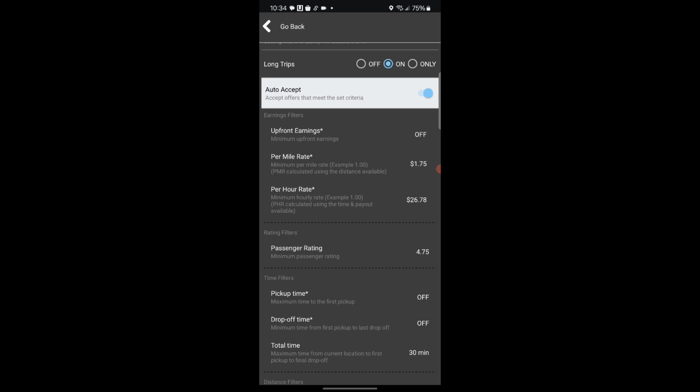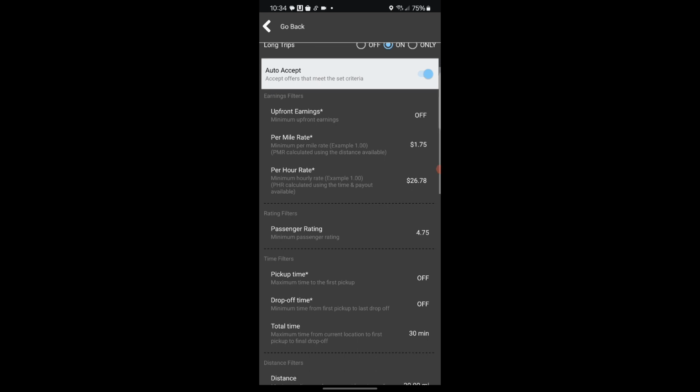One of the great things about Maxymo is that when it figures out things like the $1 per mile and the $1 per hour rate, it combines the distance from where you are to pick up and the trip distance to figure that out for you. So it does that math for you instantaneously, so the app just makes that decision quickly. If you're driving, you don't have to try to figure that out while you're moving. It does it for you. And that's one of the great things about Maxymo, is that it has that ability to do that for you.